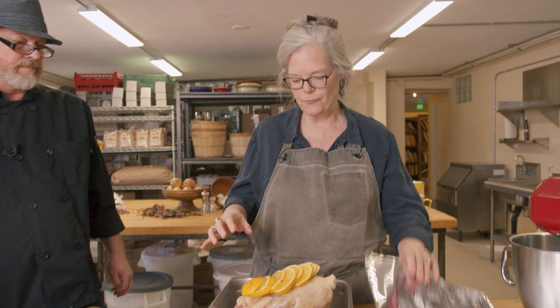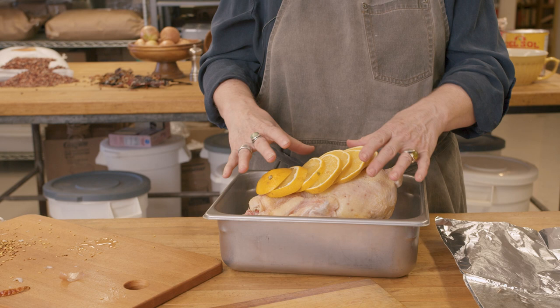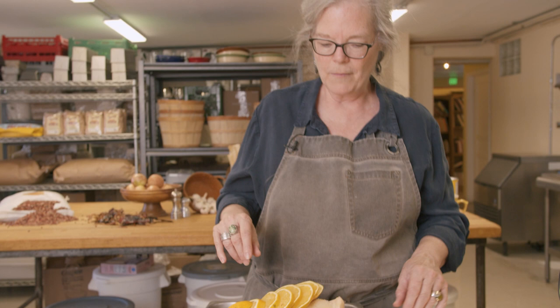And he's putting that on there because we're going to put foil. Actually, we're going to put a piece of parchment paper down, any kind of piece of paper, just to keep the foil from being directly on top of the poultry. And then we're going to wrap it really tight in aluminum foil. And then we're going to even cover that with a little plastic shrink wrap to kind of seal it in. And you probably don't want to use the plastic shrink wrap at your house. We use a commercial grade that holds up to higher temperatures.